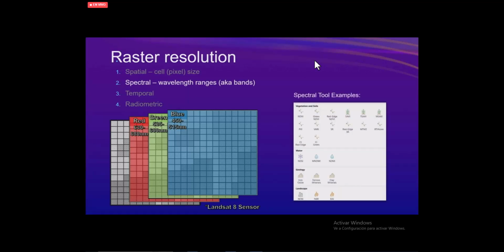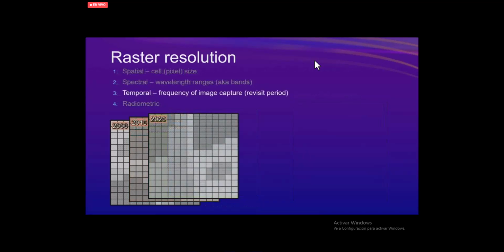There's also the temporal aspect of raster data, which is the frequency of the capture. So not every raster data set has to be a single picture. Like we mentioned earlier, multidimensional data sets allow us to have time slices, stacks of data that we can actually analyze over time and start to find change, things of that nature that we're looking for, and identify those over a series of time or the frequency in which it was captured.